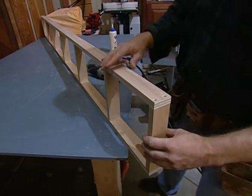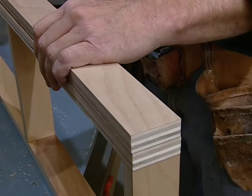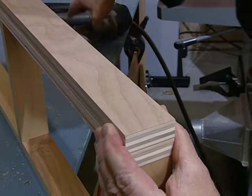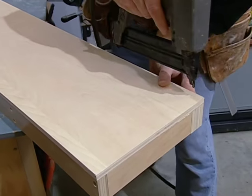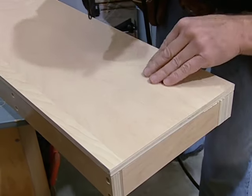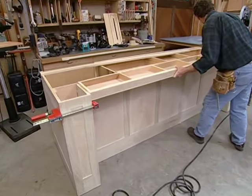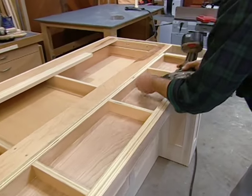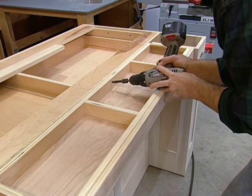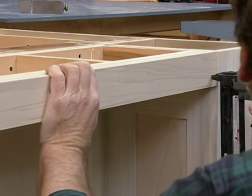Here I'm assembling a ladder frame built out of scrap 3/4 inch plywood and assembled with 1 5/8" screws. Now I'm going to double up the leading edge with another piece and glue it and nail it in place. Now I'm going to apply a piece of 1/2 inch finished plywood to one side of this frame. Now this whole assembly drops between the two pedestals, and I'm going to make it removable because the kitchen that this is going into hasn't even been built yet. And the final piece is this poplar rail, and I'll simply attach that with some brads.